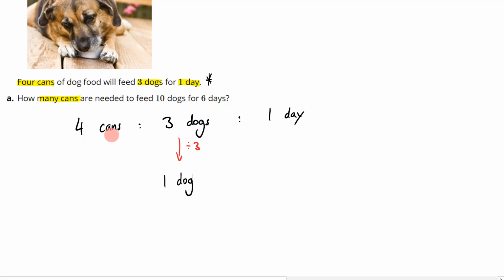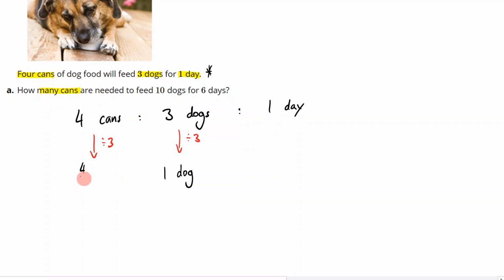So if I want to figure out how many cans, and I now have less dogs. Well, if I have less dogs, I need less cans. That makes sense. I need less cans of food to feed these less dogs. So it makes sense that if the dogs go down, the cans go down as well. So I'm going to do the same thing over here. I'm going to divide by 3. And I'm not going to get something pretty out. I'm going to get 4 on 3 cans, which is not pretty, but it's fine. We can leave it as such. And over here, I've got 1 day. Now we keep on going.